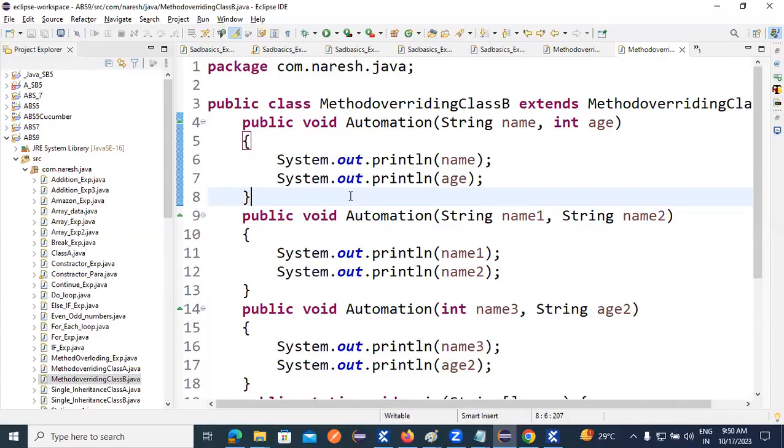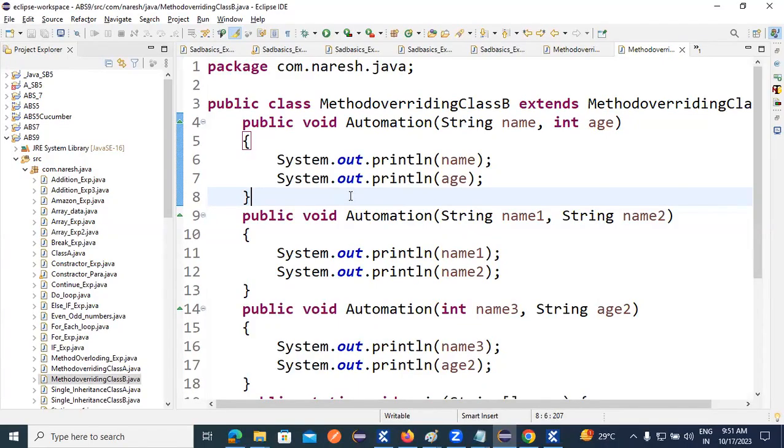In the system environment variable, the Java configuration is properly there or not.